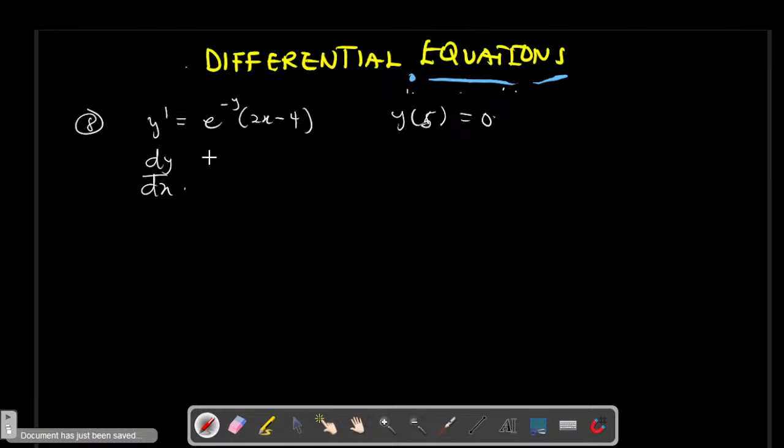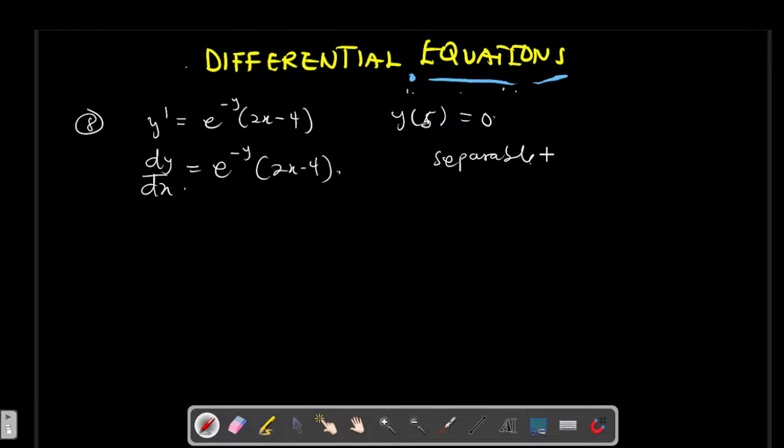Okay, so it's not like you can choose anything. No, we always do with respect to our independent variable. So dy over dx is equal to e to the power negative y multiplying the expression 2x minus 4. How do I solve this? What type of differential equation is this actually? That's the question to ask yourself. Now you can see that there is no addition separating the different terms of the equation. Whenever you see that, then it means your equation is likely to be separable. I use the word likely because it may not be for every situation, but it's likely to be separable.